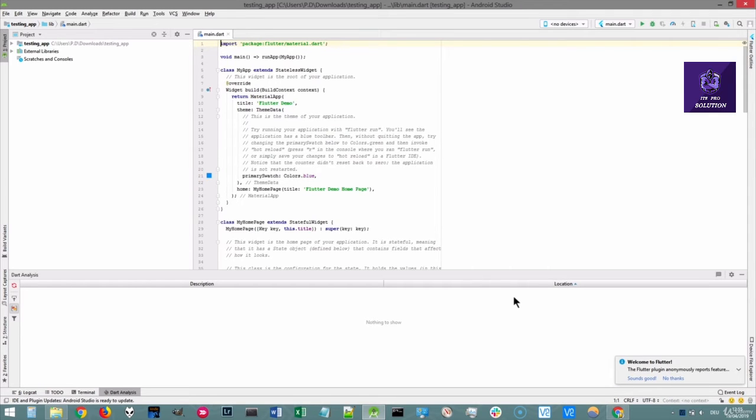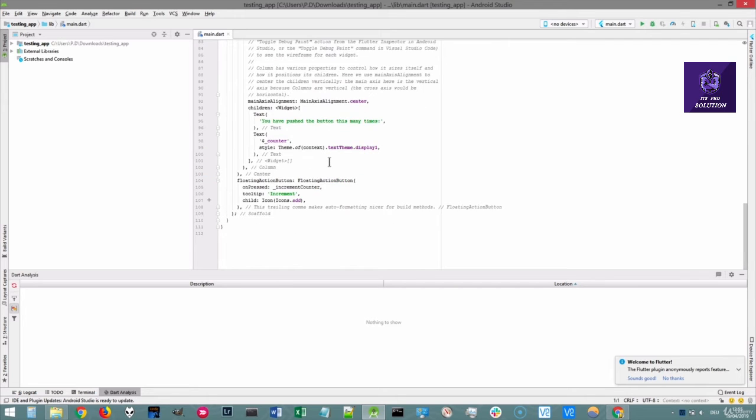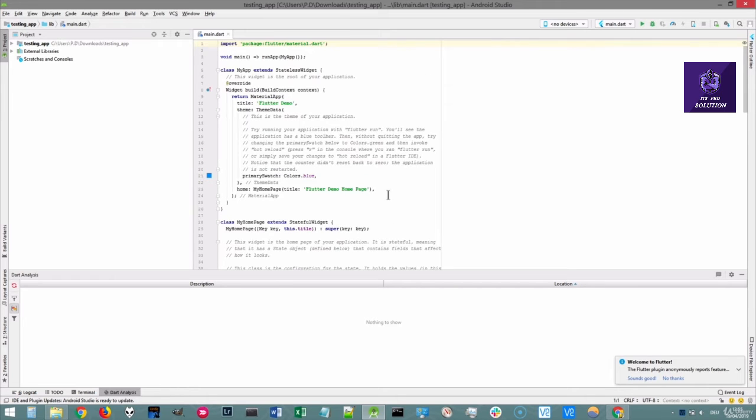Now, once that's done, you should see a file called main.dart open up in Android Studio, and this already has some sample code that the Flutter team has written to be able to build a really simple counter app. Now, in order to run it on Android, we're going to need an emulator. And the way that we get an emulator is by going to the AVD manager. So it's the one right over here. It's got the little Android icon and a little phone icon combined.